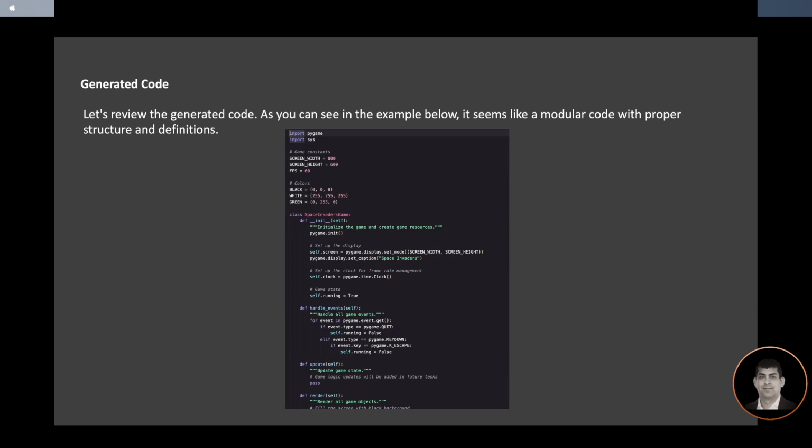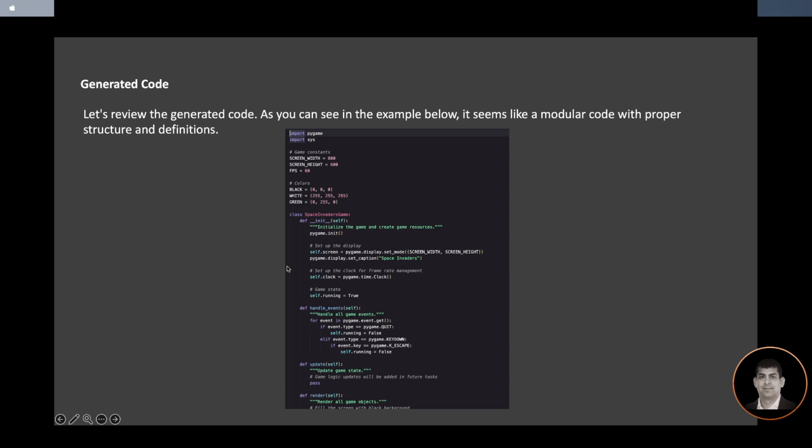So now let's review the generated code, because I did start each of the tasks. So now you can see that it has generated the code. And again, I haven't written a single line of code here. This is all generated by Kiro. I didn't even update it. Ideally, when you generate it, you may want to add your logging and other error blocks and so on. I haven't done any of that.